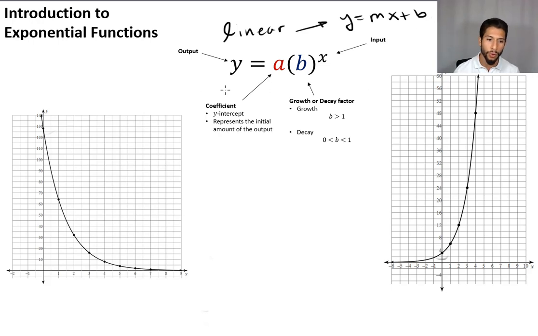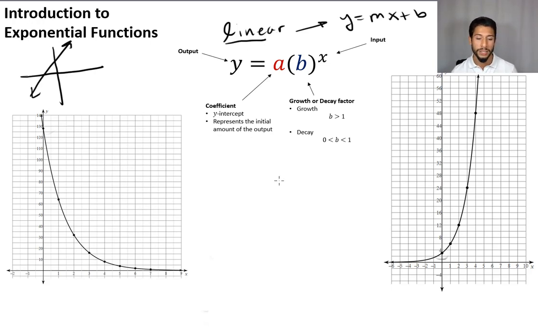The final thing you want to know about these two, the difference between these two, is that a linear tends to look like a straight line, hence the word linear, right? Line, linear. Whereas an exponential is a curved function. So both of these graphs, the one on the right curves as a growth. It increases quickly, whereas the other one decreases quickly. So that's the main difference between these two.